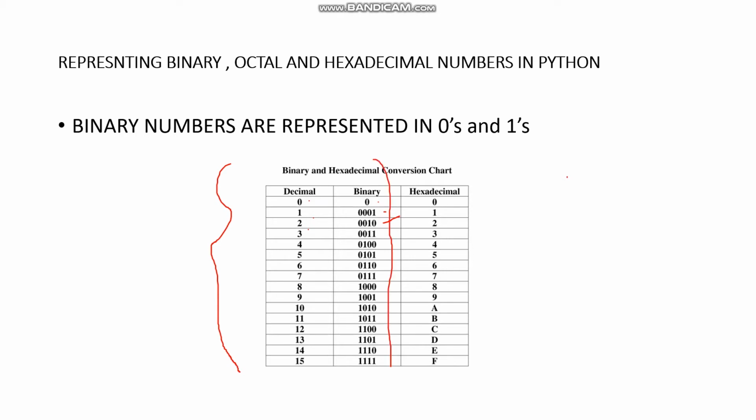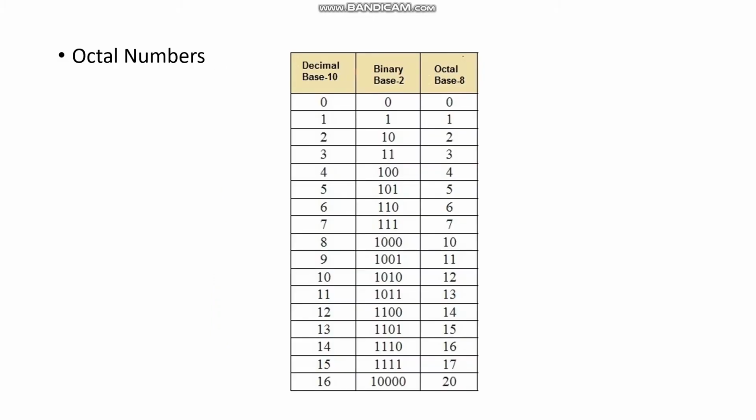All right, so let's go to the octal numbers. Octal numbers are of base 8, so you'll see numbers in octal base from 0 to 7. There won't be 8, because here already 8 digits are there. Then the next number starts from 10 to 17, and after that it skips to 20. So octal 20 is number 16 in decimal. So number 10 in octal base is represented by the number 8 in decimal.